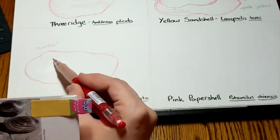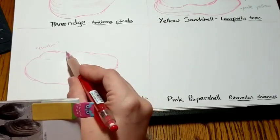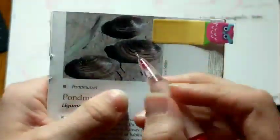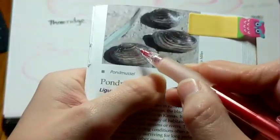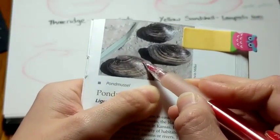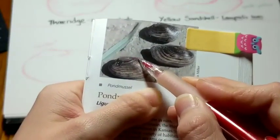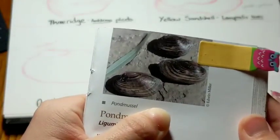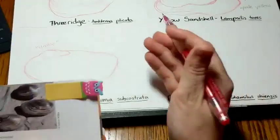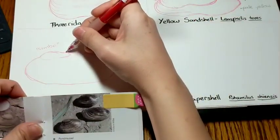But by taking the time to really get to know the organism and to try to document it in a proper way, it's like, oh, wait a second. Maybe, okay, I don't know if y'all can see this, but do you see how on this shell it's got this weird little dip in here? Maybe that's what it's talking about because the umbo is up here. Maybe as it goes up toward the umbo, it has this little inverted V. I don't think that's what it's talking about, but I'm going to make sure I draw that in my journal anyway. So it kind of goes down.